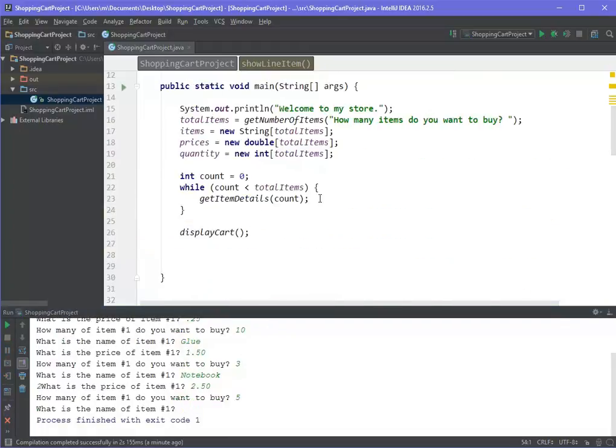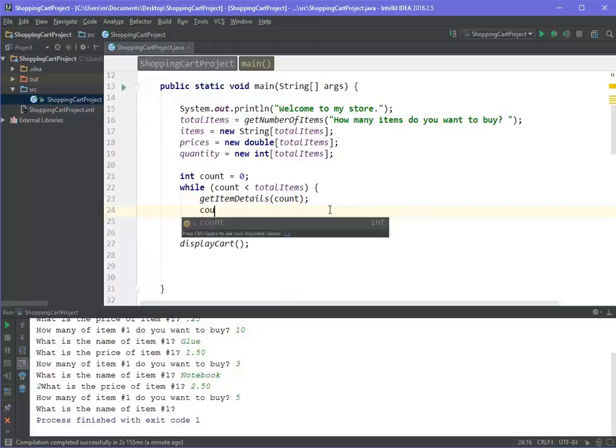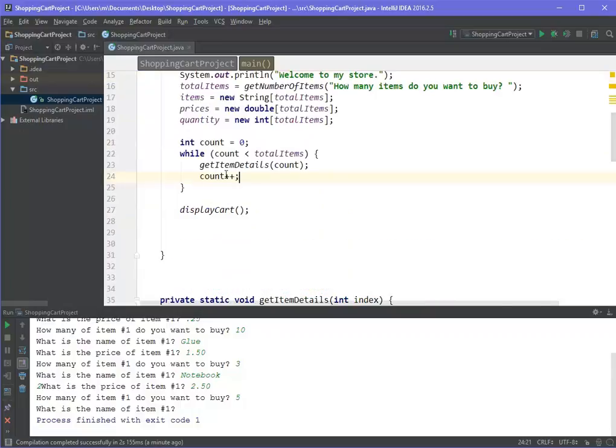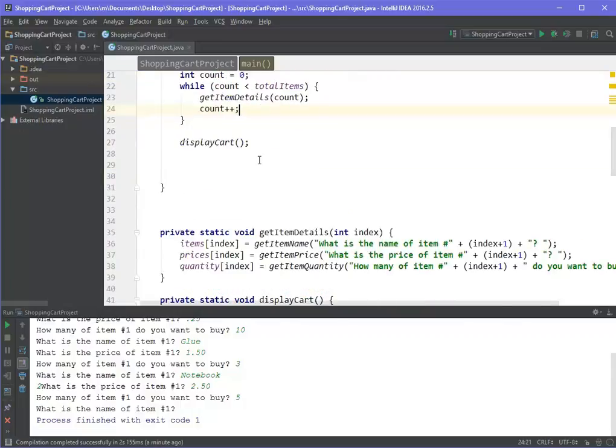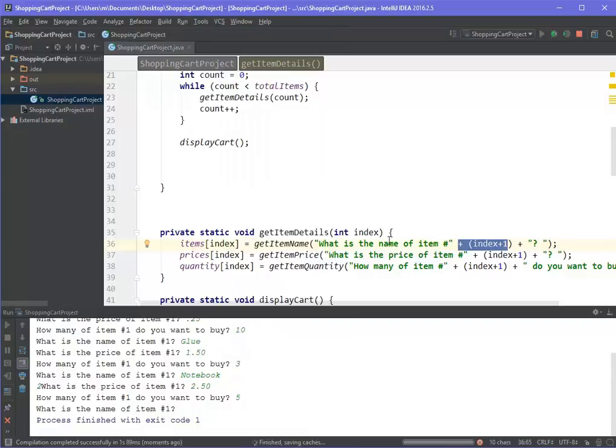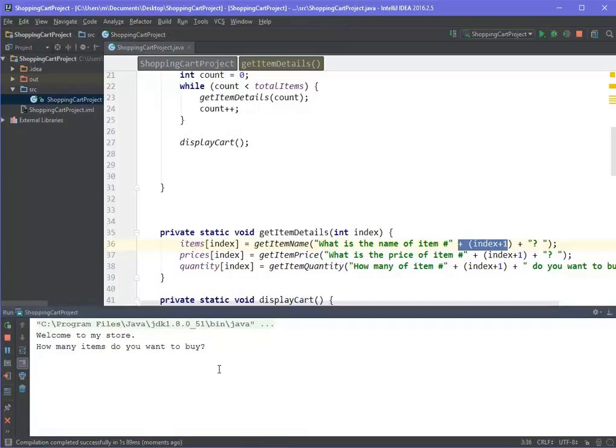Okay, so a couple problems. In my while loop, this thing never increments, so I need to increment count, otherwise it will never reach the end. So currently it's an infinite loop. The other problem is it keeps sending an index. Oh, that's the same exact problem, because I'm sending in count and it never increments. This never goes up, so it's always doing 1. All right, so that was a simple solution. One problem caused all those problems.